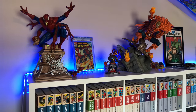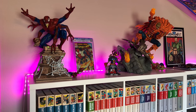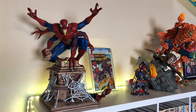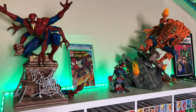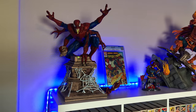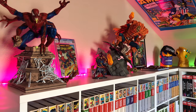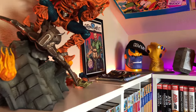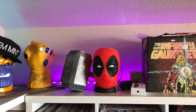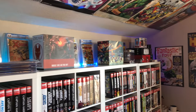I started getting rid of some of my statues, and I'm the type of person — once I get started on something I kind of just go full force. So I ended up selling pretty much all my statues. I have a couple boxed up still in the garage. I kept the piece I commissioned, and even though I didn't commission Hobgoblin, my partner on the Doppelganger — that's his piece and they're meant to be companions. I definitely kept the pieces I commissioned. I still have statues on pre-order, probably 25-30 pre-orders, so I'm still going to get statues in and review them for the channel.